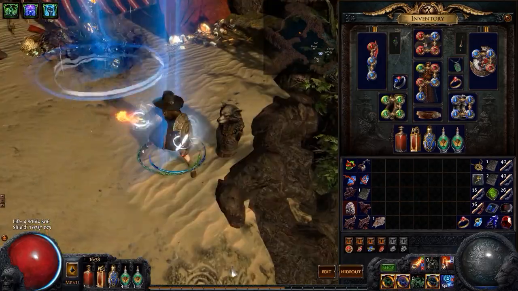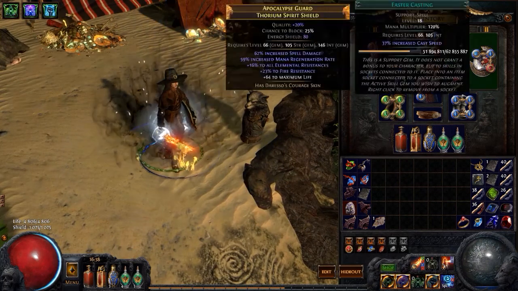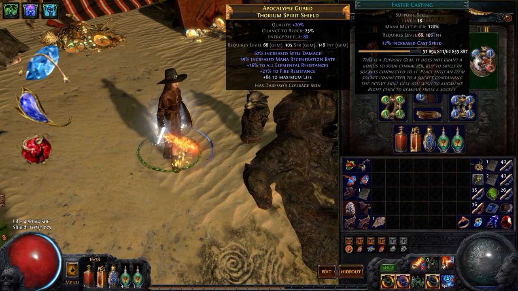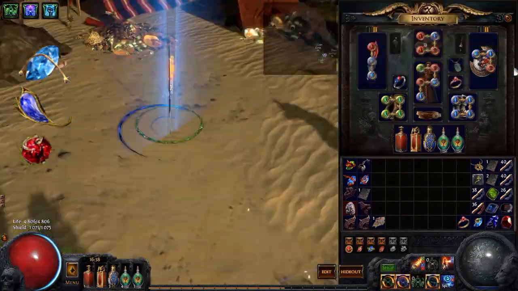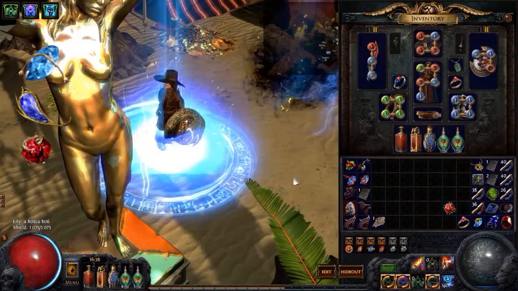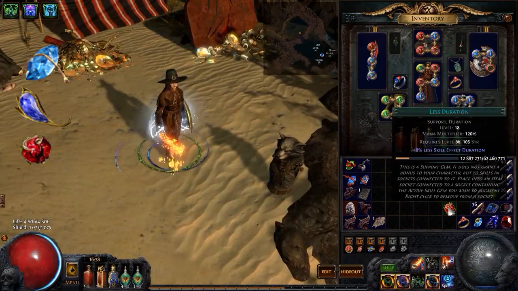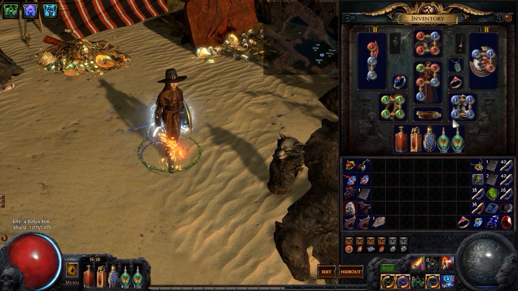I have a movement setup, which for some reason I have Firewall there, which is my lightning warp, and it enables me to get out of bad situations. And lightning warp is supported by faster casting and less duration. Less duration is important because it means you can cast this spell much faster. If I take less duration away, it's pretty much slower to use. And faster casting, it's obvious, you can cast it faster.